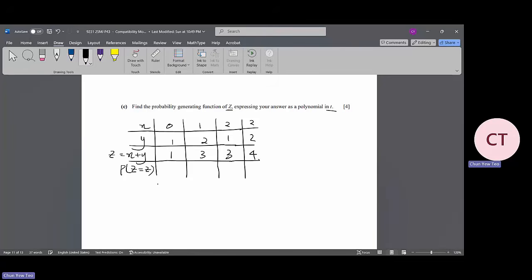Okay. So to find the BZ, that means you need to calculate no red ball. No red ball means all 3 of them are green balls. So this one is representing the BX equal to 0, and then multiply by the BY equal to 1.